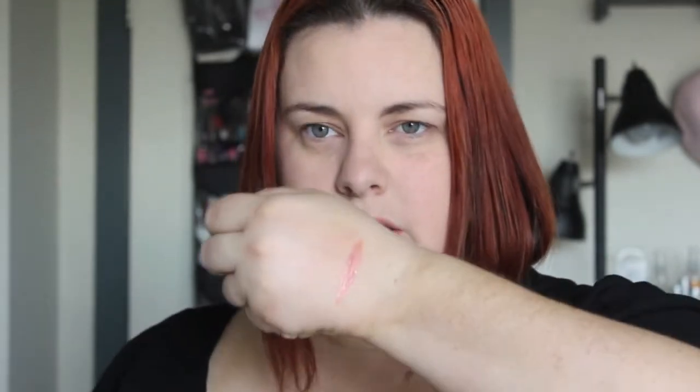The next 2 I'm going to talk about are from Tarte. This is the Tarte Amazonian White Clay Infused Cheek Stain in the Perfect Rose. Tarte is known for their cheek stains, but actually I hate this formula. Look how honkin' that is. This is why I don't just apply this to my cheeks. I know people who buy these and just go like this. I could never do that. I apply it to a brush and then to my face, but I'm just going to swatch it for you on its side here. So that's the color. It's just a really pretty peachy rose color. This looks great on almost every skin tone, and it just creates a really nice pinky glow on your cheeks.